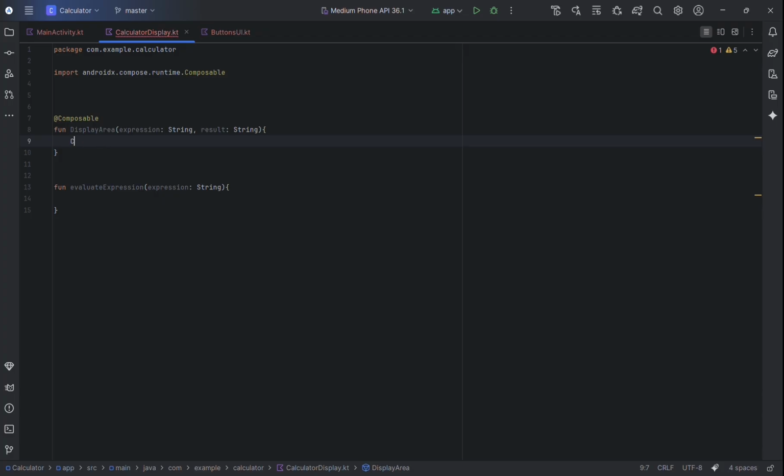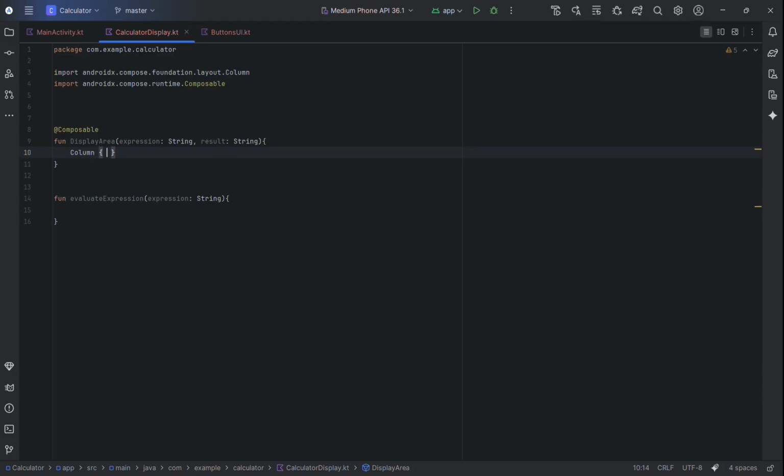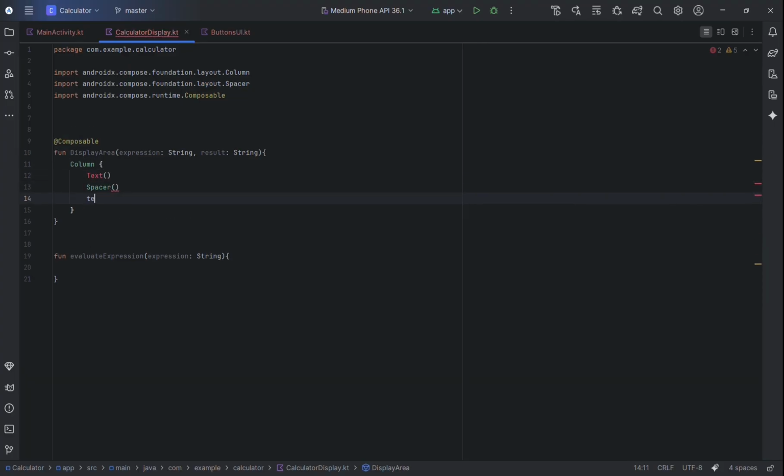It's time to create the calculator display. So first, column, inside this a text composable, a spacer, and another text composable. And the column will have properties, of course, like always.